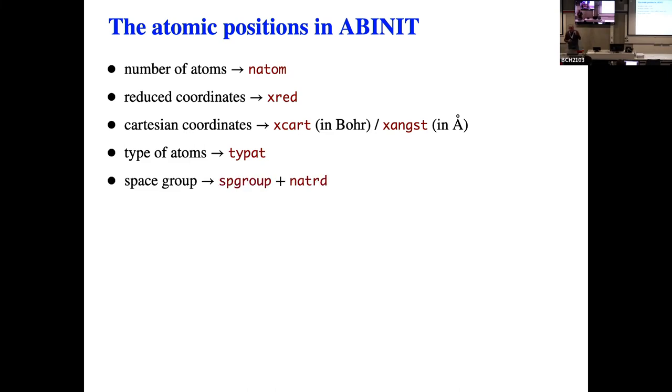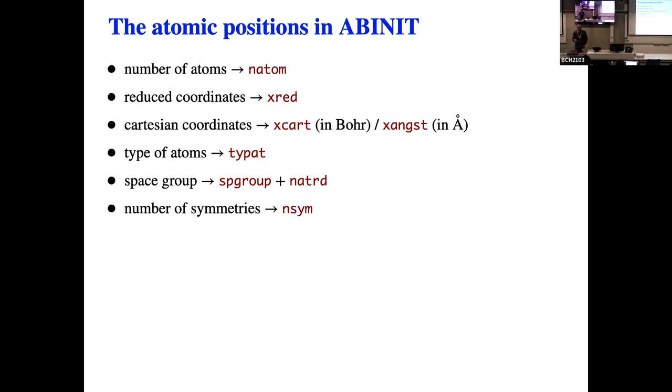Then, indeed, there's two options. Okay. One is if you know the space group. Sometimes you know, okay, in the case of hafnium and zircon that I was showing before, the space group is defined. And so in the input, you can specify the space group. You say space group so and so. Okay. In that case, you don't even need to specify all the atoms. You can just specify those that are in the asymmetric unit cell. Okay. And this is why you need to specify here the number of atoms in the reduced cell. Okay. It's not in the full cell.